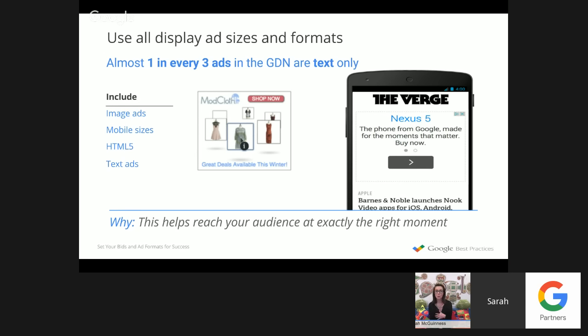Okay, so if you do merge your text and your image ads into one ad group, conversion optimizer will decide for every single auction which kind of ad format is optimal to show the user. Okay, so again, that's manual optimization that you couldn't really do. So text ads, display ads, and then all ad sizes. And don't forget mobile ad sizes as well. Very important.